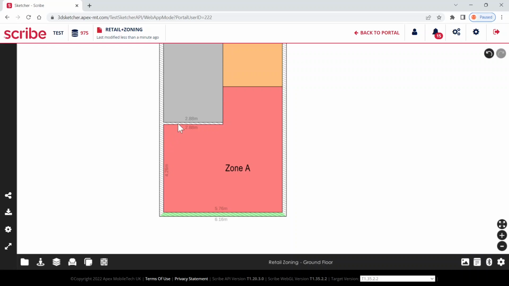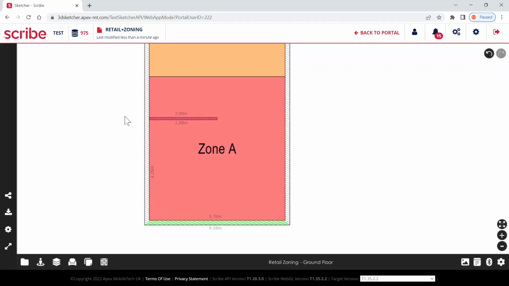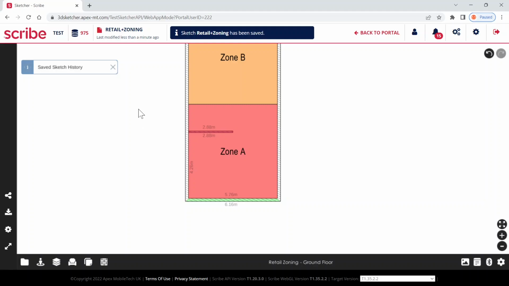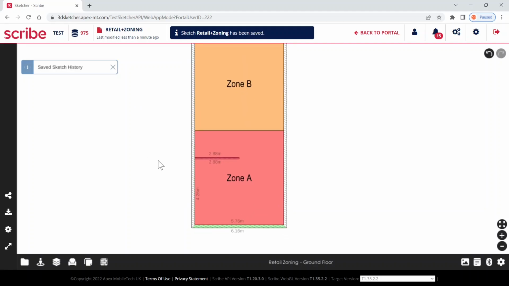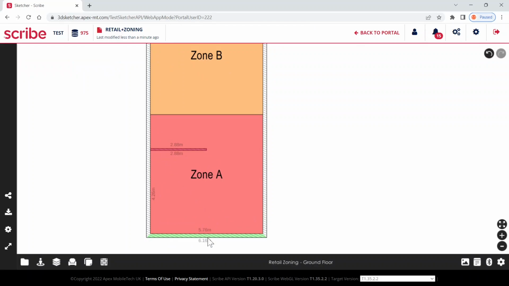If we want the internal wall to be ignored entirely, we can do this by selecting it, tapping the three dots icon and setting Structural to No. We can now see the internal wall has been shaded blue to indicate it is a non-structural wall, and the zones are now showing as if the wall were not present, extending to the end of the room on both sides.